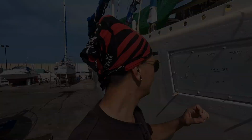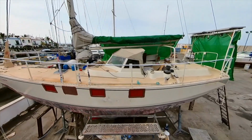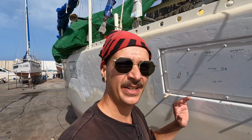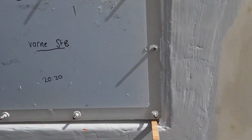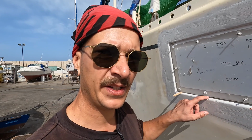We're gonna backfill. We decided that today is the day we're gonna backfill, at least the starboard side, and that's what I'm gonna do. Simple. Sika 295 in all the seams to stop the water from going in here through the sides.